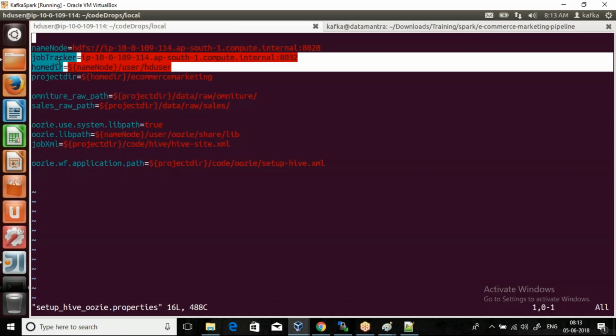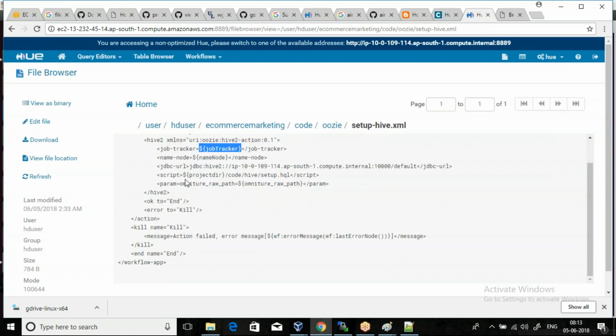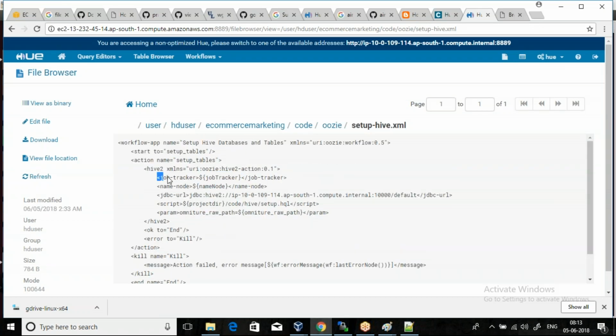The job tracker, name node service, everything will go as input here because the job needs to know where the resource manager is running and where the name node service is running.